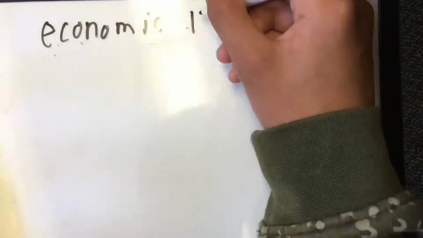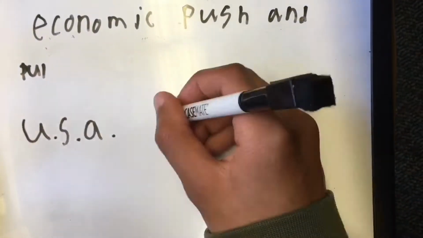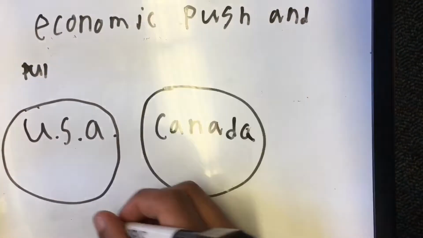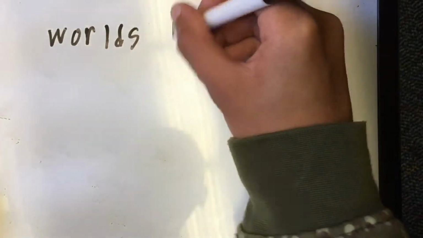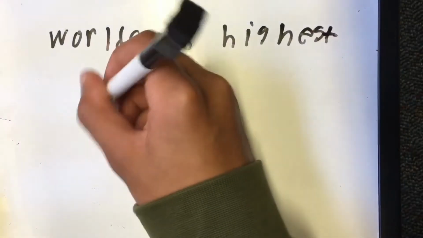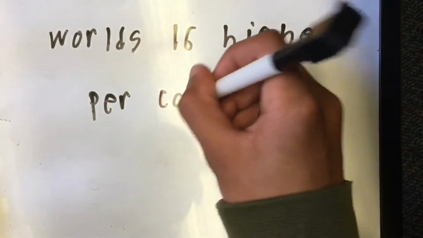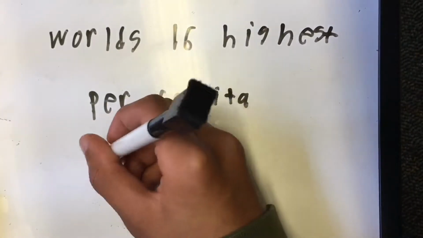Most people migrate for economic reasons, to find jobs. The US and Canada are prominent destinations for this. Of the world's 16 countries with the highest per capita income, 14 are in northern and western Europe. As a result, immigrants come from the south and east. These immigrants take low status and low skilled jobs.